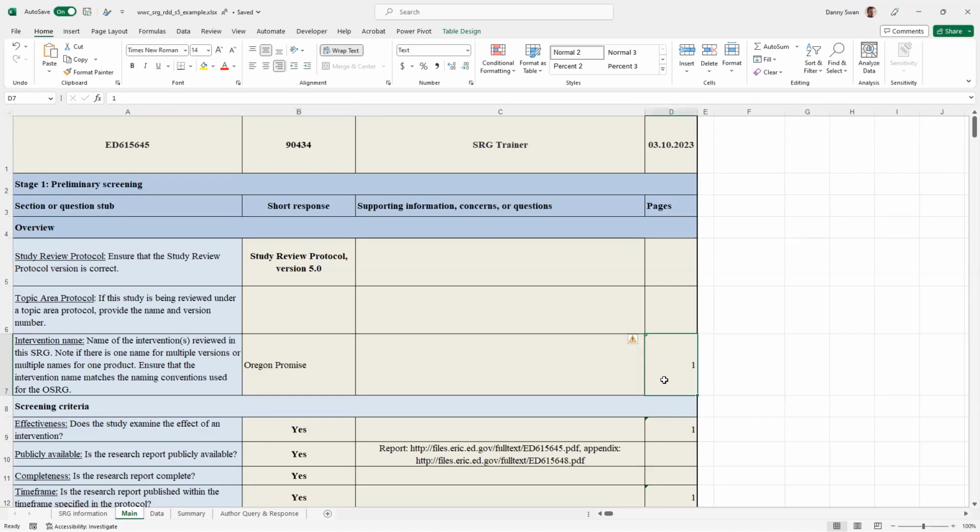And you also see that I started documenting where I get information. So this last column D is where you're going to enter page numbers that correspond to the information that you've entered in the study. Sometimes your conclusion doesn't correspond to any particular page, but when it does, you always want to document where you're getting your information, so that anybody who comes behind you and reads your review, trying to understand the decisions you made, or maybe the reconciler is reconciling your review against another reviewer's review of the same study, and if there's any issues, they can figure out, okay, why did they come to these conclusions?